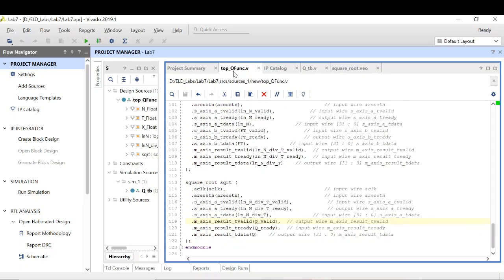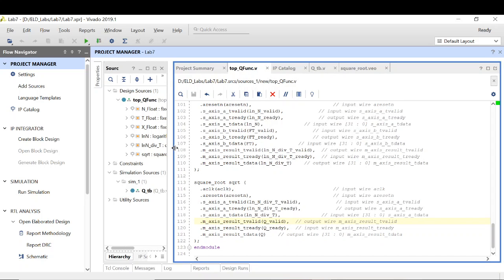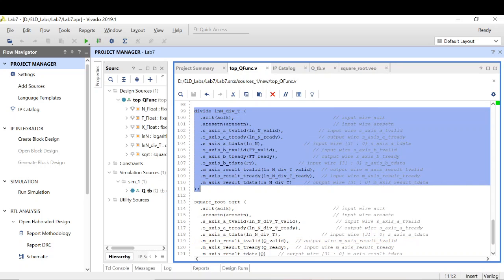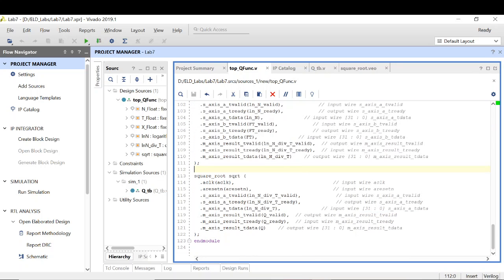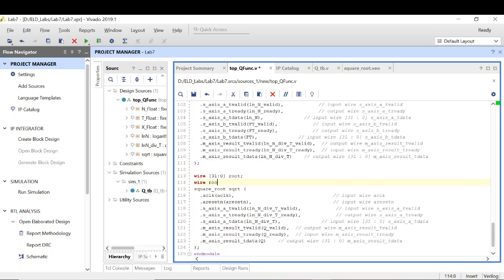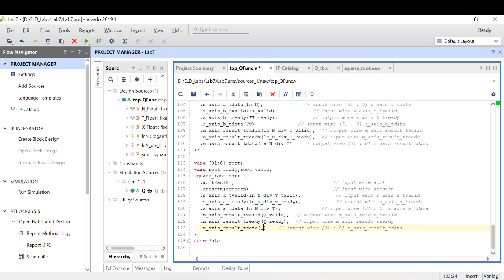So we have to instantiate the divide IP again. Let's do that. Again, I have to connect it to some intermediate wire, the root underscore value.